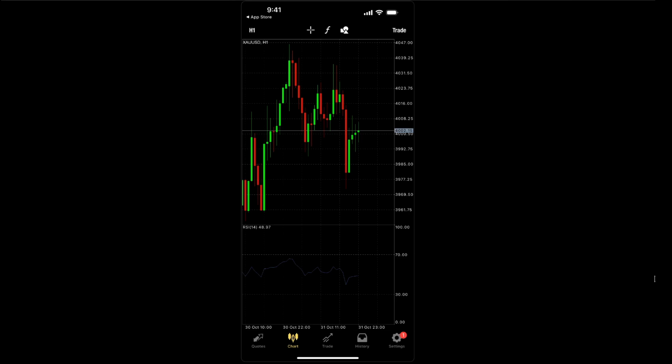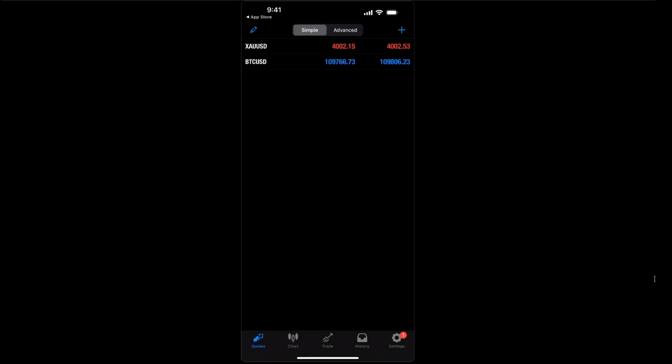Well, before the chart, let's go to quotes. So at the bottom left, you see this option that says quotes. When you first sign in, there will be a whole bunch of currency pairs. In order to delete these currency pairs, all you have to do is hit the pencil at the top left. You're going to check this little circle over here, and then you'll hit the trash can to the top right, right? But in this case, we have what we want, so we're going to leave it alone.